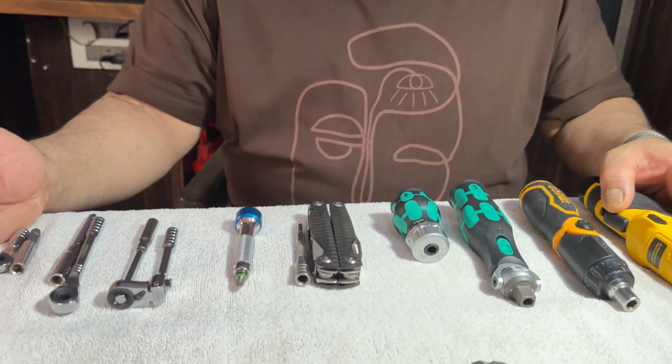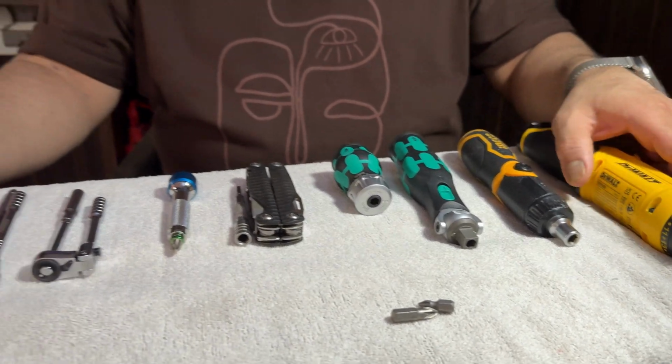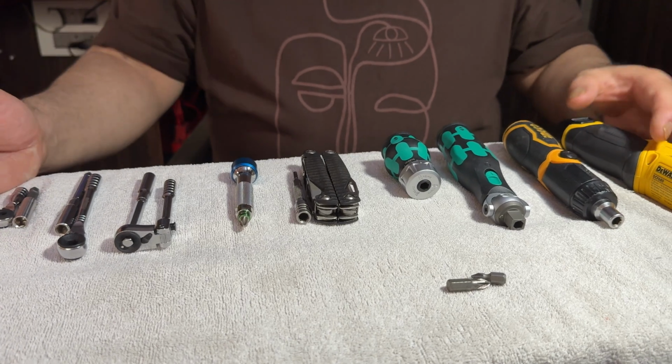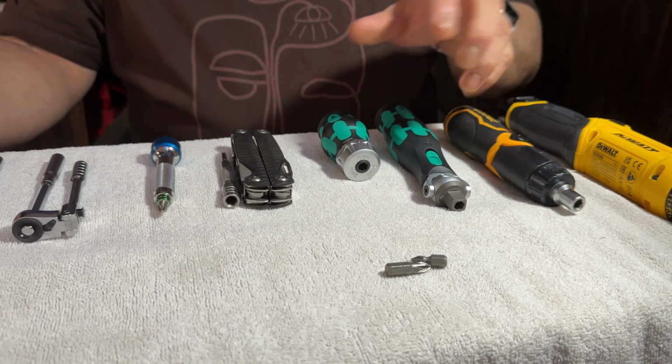My name is Chris, and today I thought of doing something with screwdrivers, because every toolbox and EDC must have screwdrivers, and there are so many of them nowadays. There are hundreds of straight ones, but here I've got a few different ones. I've got a DeWalt electric one, and some ratchet ones.